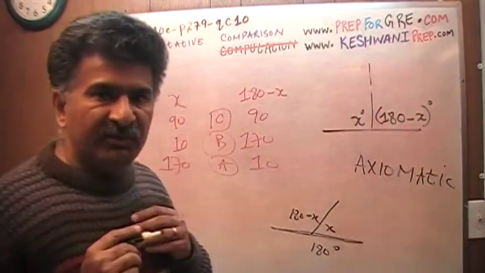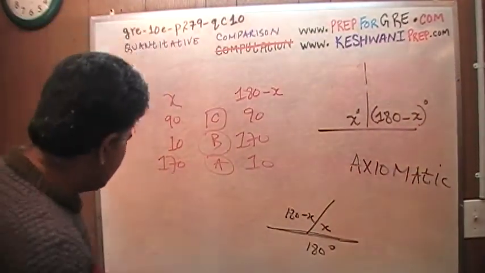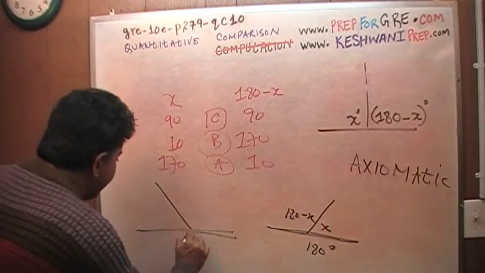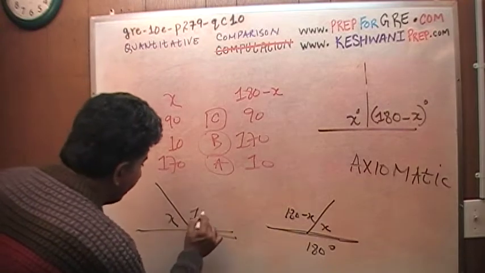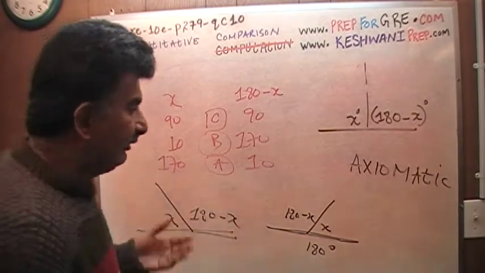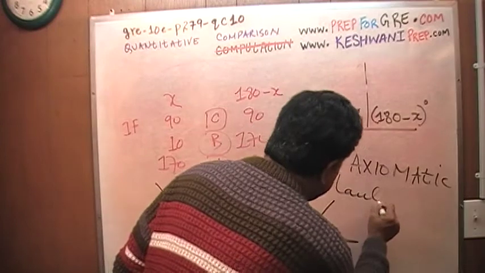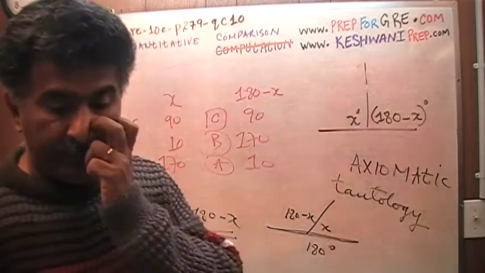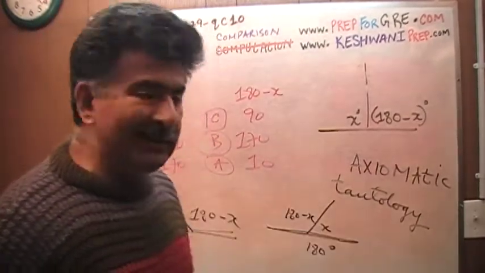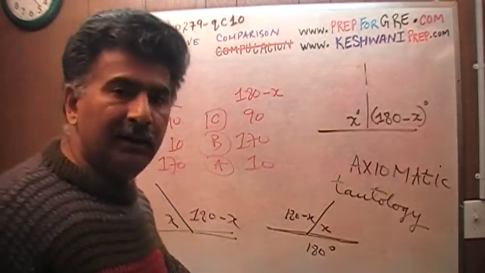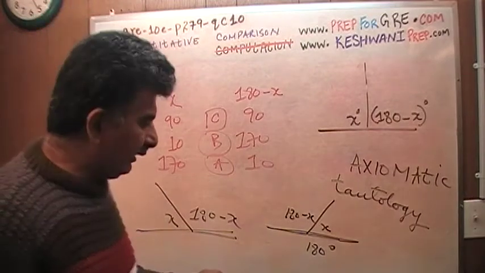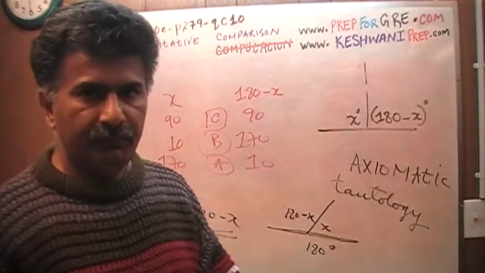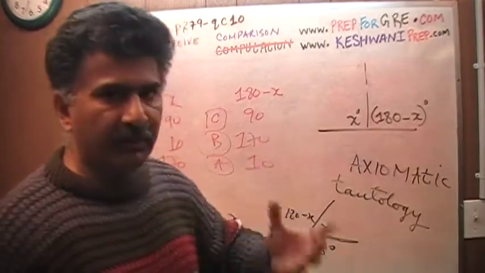What you have told me so far is that I have a straight line which is 180 degrees, I know, and you're telling me that this is x. But if this is x, then this has to be 180 minus x. It is simply a tautology. Look it up and learn it. Giving somebody a tautology, a statement which is axiomatic, doesn't really tell you anything. Do you understand? I need more than that. You need to tell me something about x.